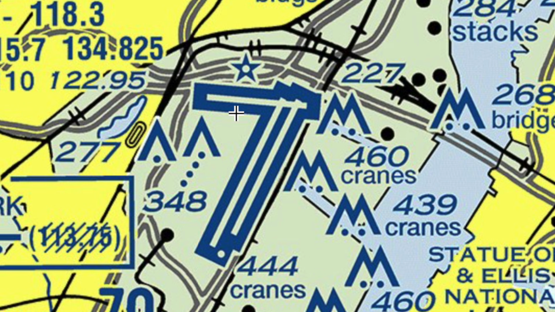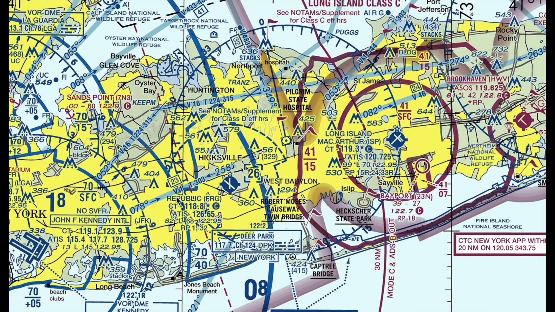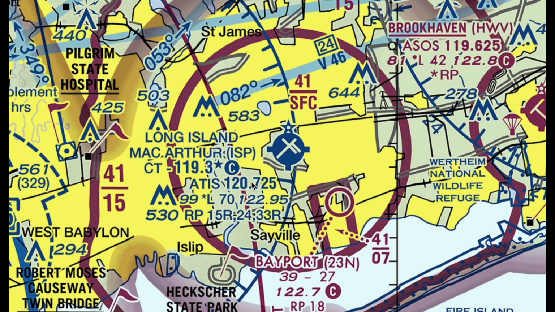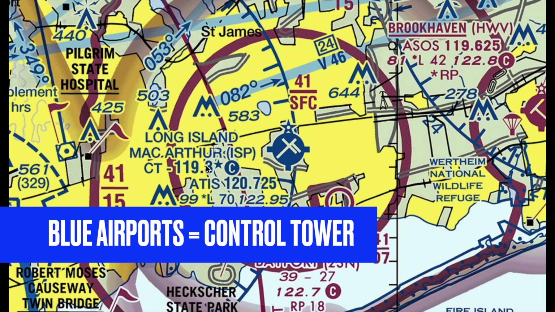Now, looking back at the runway symbol, so you don't forget what I just mentioned, let's look at another airport that is colored in blue. And what's going to be so obvious is that this blue airport is not in Class B airspace. The magenta lines that are solid indicate that they are in Class C airspace. But remember, airports that have the color blue indicate that there is a control tower.